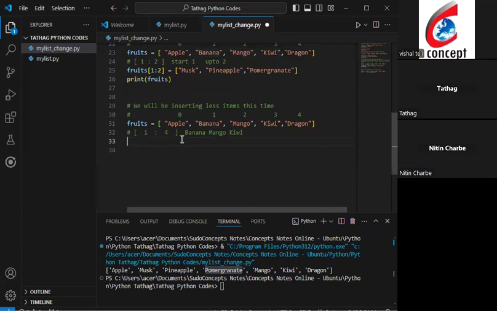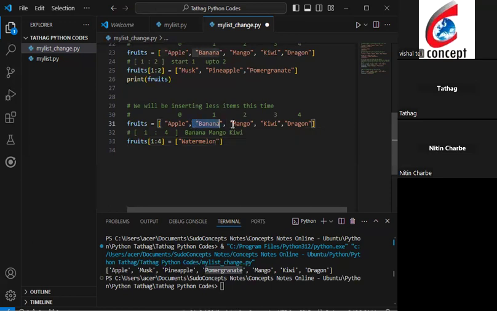So in this one, we define the range now. It's fruits and from 1 to 4 we say, and what item do you want to put in here? I want to put in here watermelon. So your list size will decrease now. Instead of increasing, it will decrease. Why?